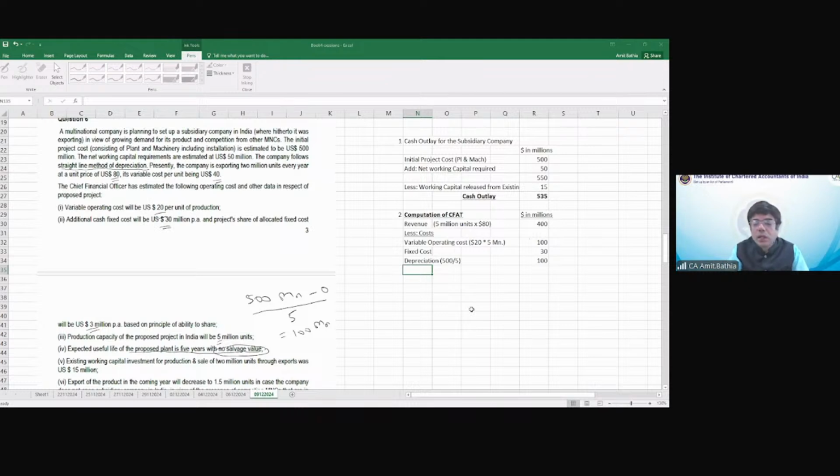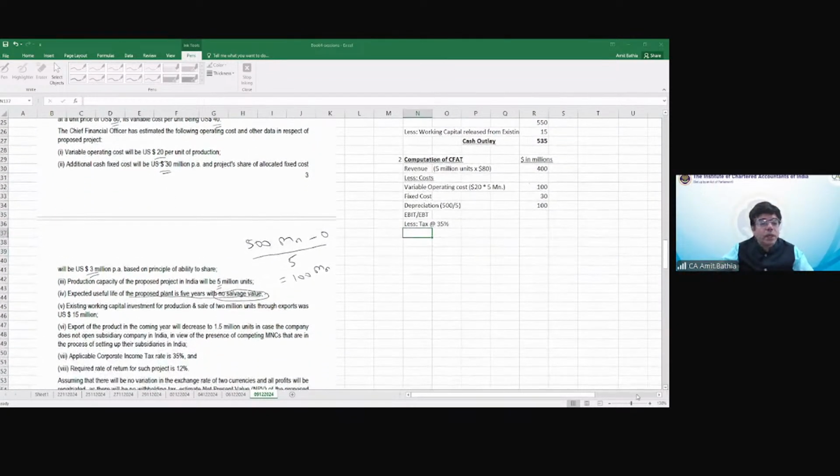So I'll calculate over here what is going to be my earning before interest and tax. Is there any interest given over here? Any information on interest? No. So this is also my EBT, earning before tax. Right? Then I will say less tax. How much is my tax? Tax rate is given to you in the question. Yes, tax rate is given in the question. 35%. Right? If you see information 7.